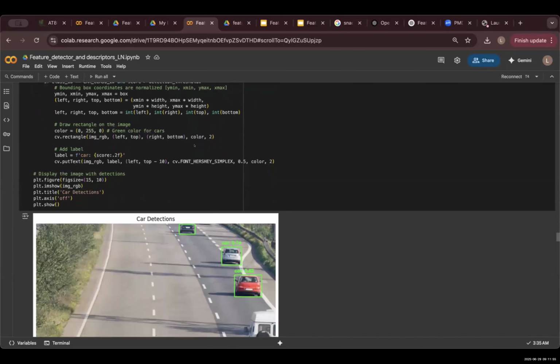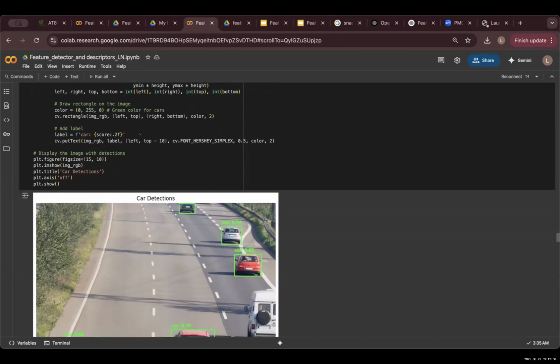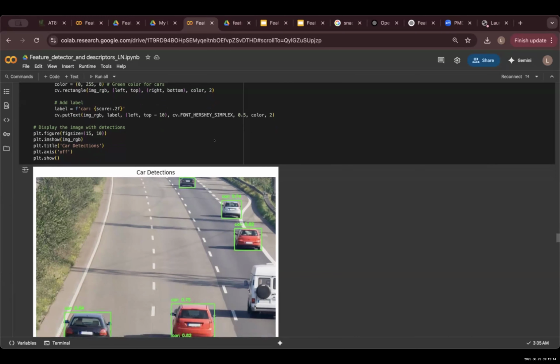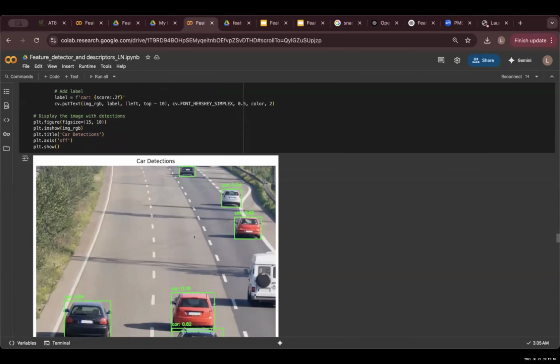Colored green for the detected car, the rectangle defined by the top left and bottom right, and create the label with the score, and put the text inside in red for the car and also for the score.